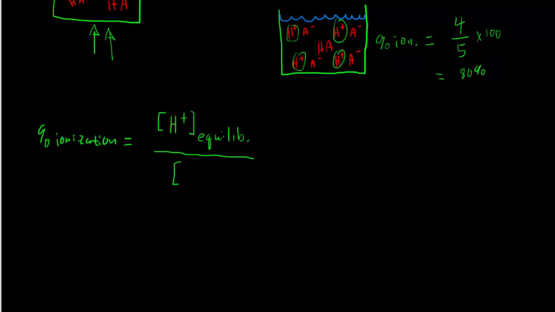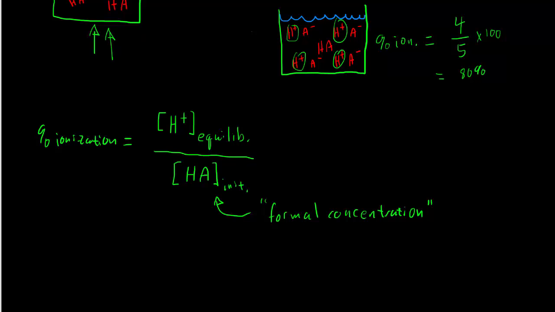And what is the whole? Well, the whole is the HA concentration that we started out with initially. So I'll abbreviate that initially. Sometimes this term right down here, this HA initial, is called the formal concentration. And it's the concentration that you might see written on a bottle of an acid. So if you see 0.1 molar acetic acid, then that's not the actual concentration of acetic acid molecules in that solution. What do you mean it's not the concentration?